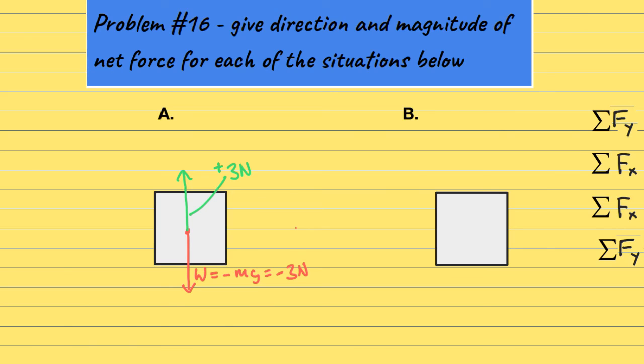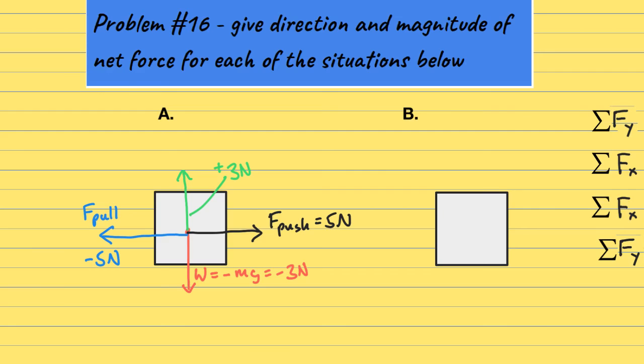But we also have forces in the horizontal direction. So we have a push force, we'll call it, being applied this way. So I'm going to call that F push, and that is going to be equal to 5 newtons. And then we'll say that the force going in the opposite direction is going to be our pull force. In this case, that is also equal to 5 newtons, but we'll say that that is negative 5 newtons. So a force that goes to the left, just like a force that goes down, is going to be negative. So we'll call that negative 5 newtons.